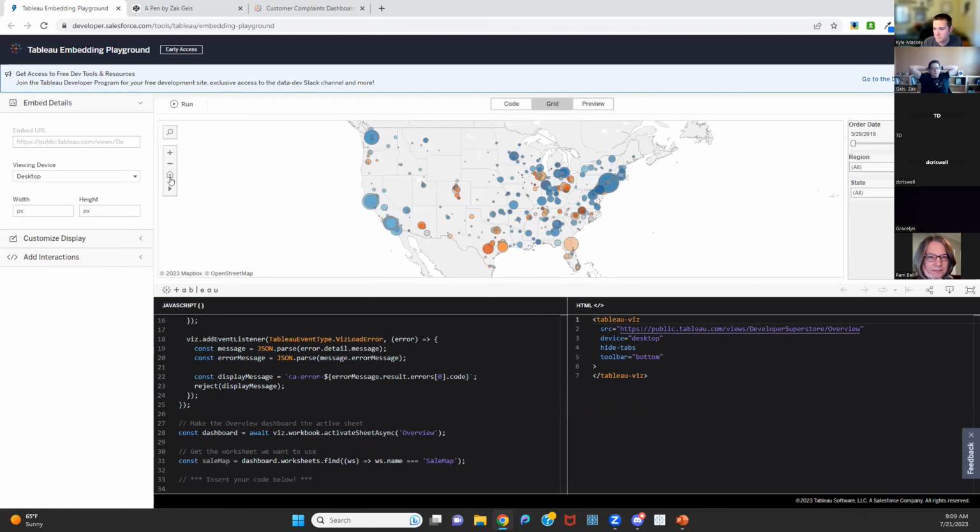This is, as mentioned, something that Tableau themselves have developed for people to play with. The goal here is to have a graphical, drag and drop friendly environment to build code. The goal is to limit the knowledge necessary to start on these things, reduce the skills necessary, and just give you somewhere where you can play around and learn a little bit about this.